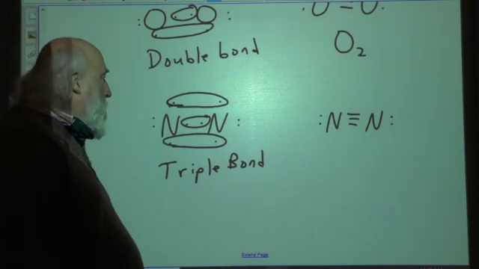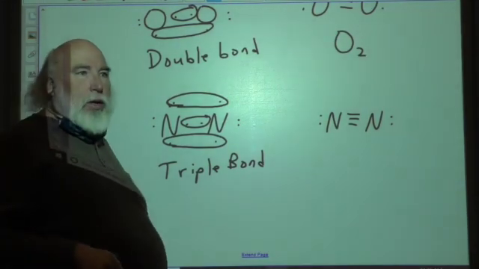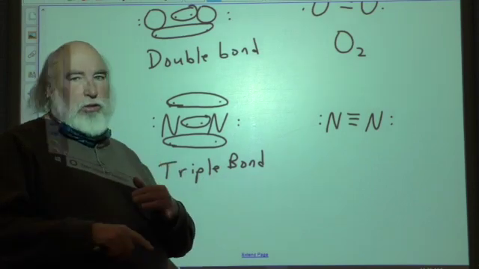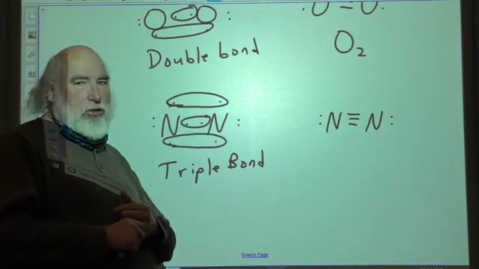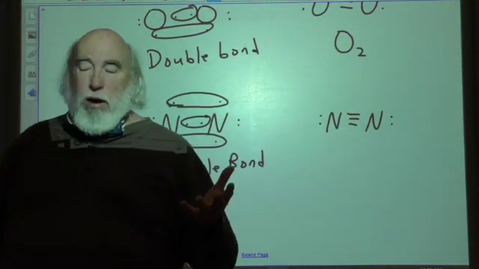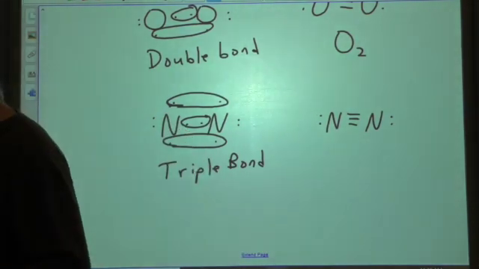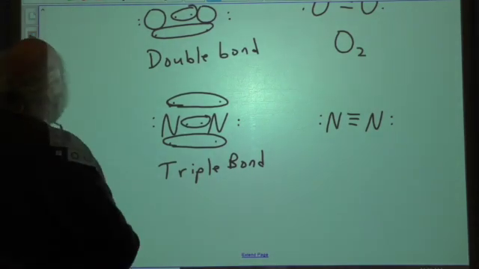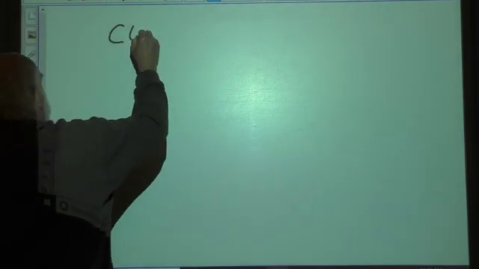So, what you're going to be doing now is we're going to be looking at Lewis dot structures in certain atoms, Lewis dot structures in certain molecules. How do we go about figuring that out? So, let's take a look at some examples. Let's start with carbon dioxide.